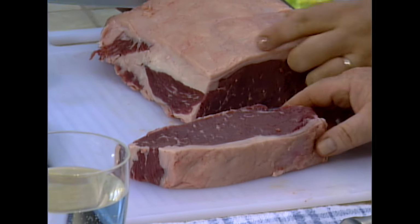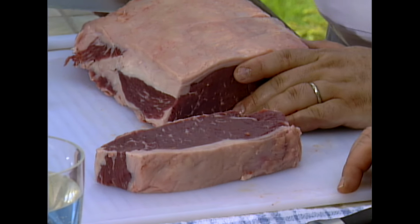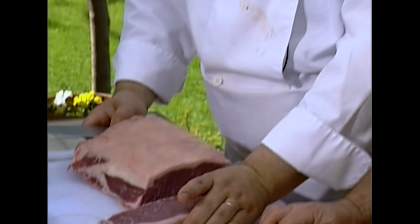Now this is a piece of AAA high-end beef, Canadian beef from High River, Alberta. I've left this strap on because I like the fat. I want that flavor. This is about a 12 to 14 ounce piece. And we're just going to grill that up right away and serve it with some grilled onion rings.